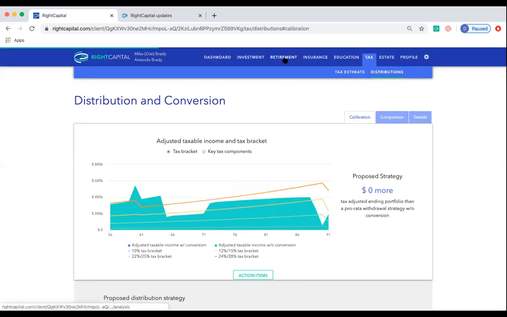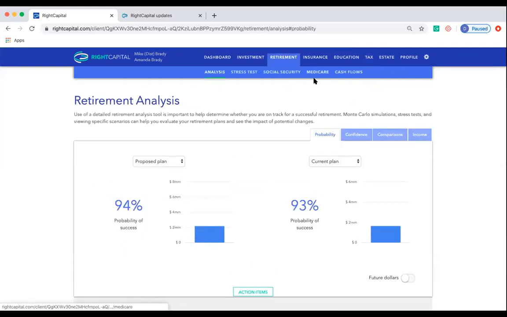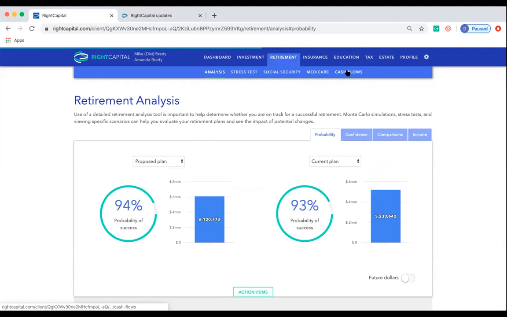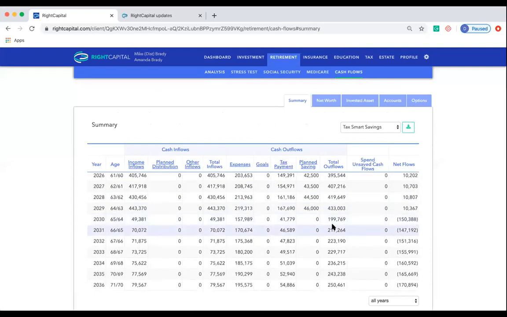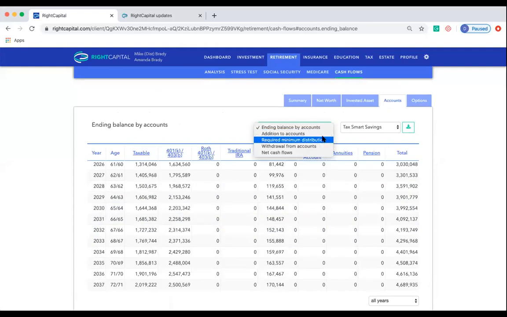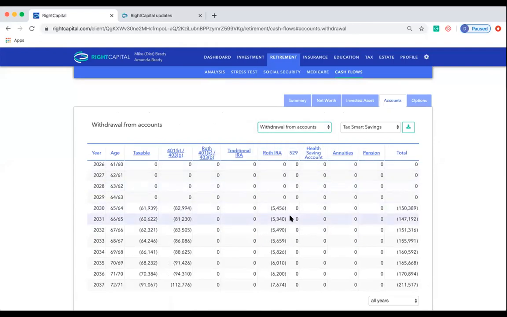So let's just, to give everyone the full scope of what that actually means, quickly look at those future cash flow tables. We'll identify a year when maybe we have a negative net flow that we're trying to fund. So in this case, I'll head to those future cash flow projections, and we'll see in any year where the actual expenses outweigh the income, right? We have a negative, and then really we're looking at what order of assets we're pulling this $150,000 from in 2030. I can see instantly by looking at the accounts tab, looking at withdrawal from accounts, which buckets of assets are being tapped into.